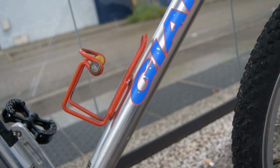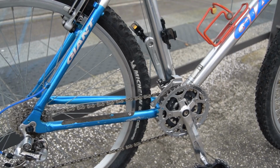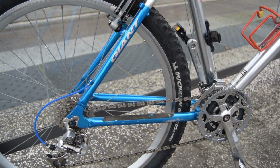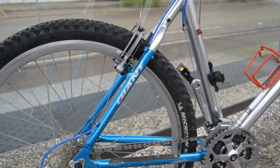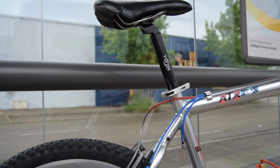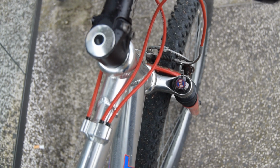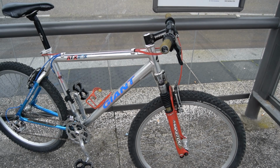I think it must do at least 11 kilos, maybe underneath. The anodized blue at the back of the bike is really cool, I think. Really makes it stand out, and I'm quite happy I did the red and blue cabling. Anyway, thank you for listening, and until next time, peace out.